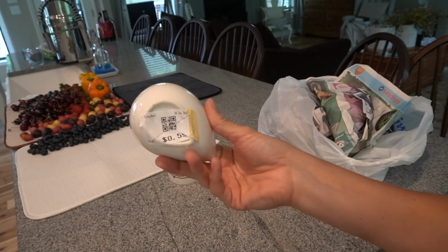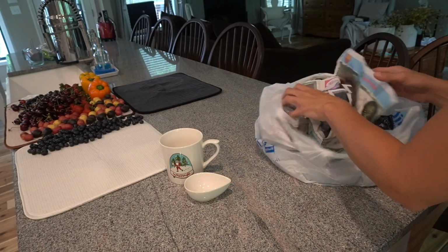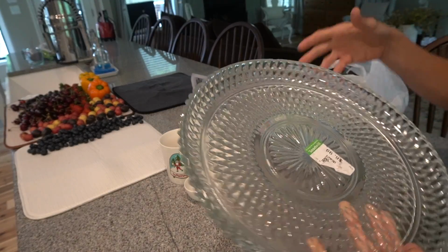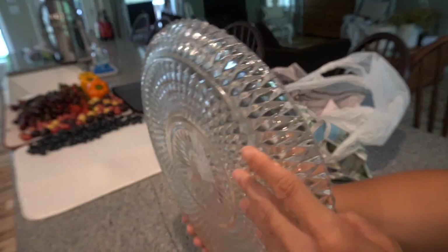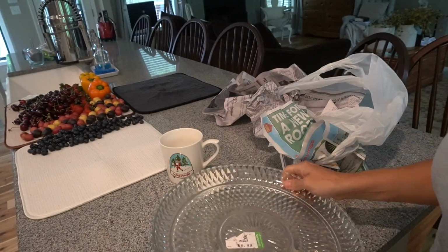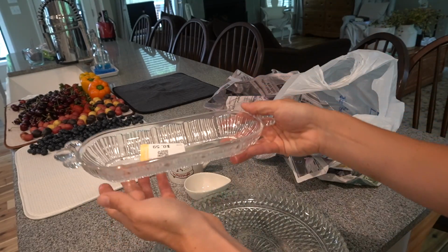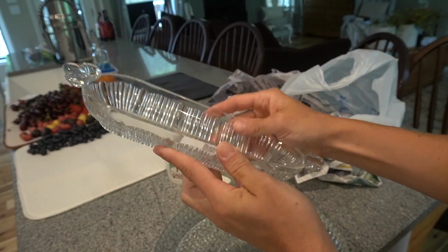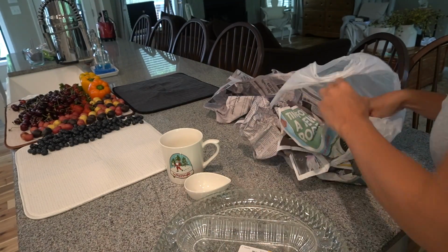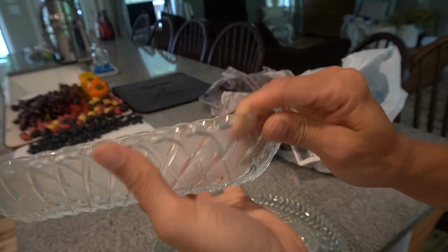I also found this World Market teardrop dish I'm going to put the olives in for our charcuterie board. And then I found this round crystal dish that I'm going to use as our little fruit platter. This was $7, but their green ticket items were half off, so it ended up only being $3.50. Then I found this super cute glass dish for 60 cents that I'm going to put the apricots in. This other round dish I will use for the almonds I got.